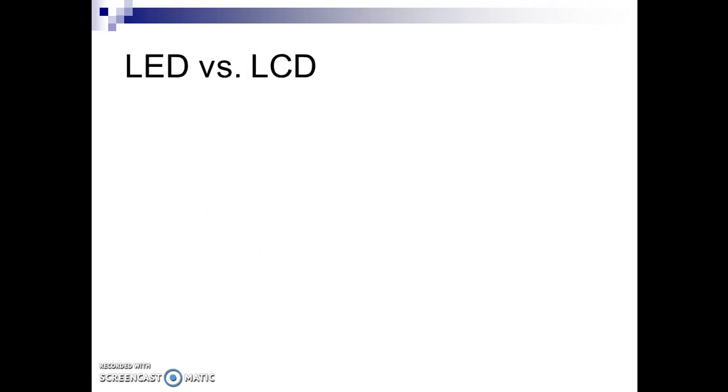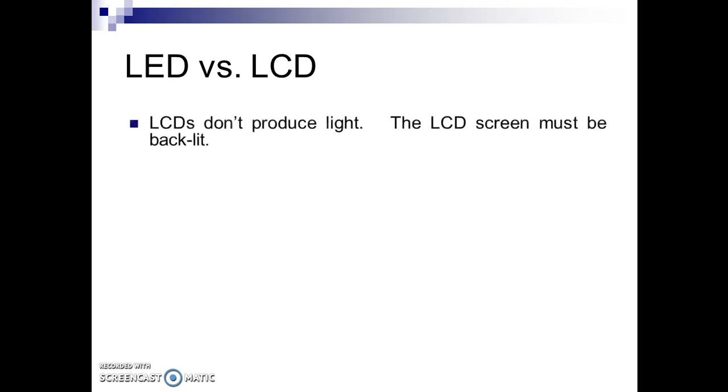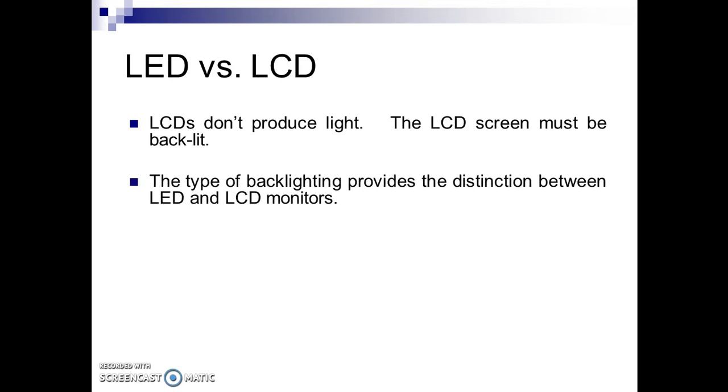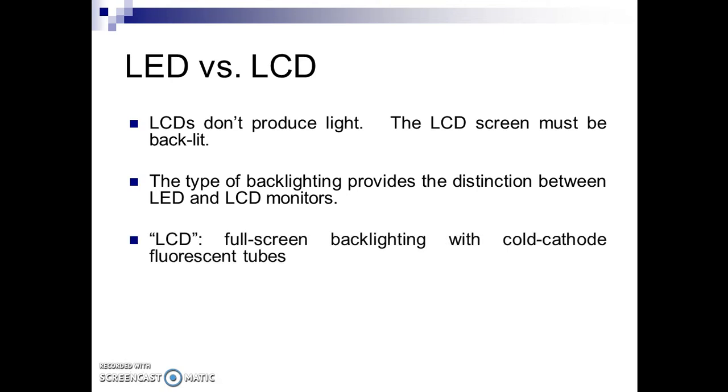Now, something interesting, we talk about LED monitors versus LCD monitors, and this is a bit of a misnomer, and it's worth talking about for a few seconds. Again, I'll reiterate that liquid crystal displays do not produce light, and so any LCD screen has to be backlit. There has to be a light behind it to produce an image. And it's this backlighting, the type of the backlighting, that provides the distinction between LED and LCD monitors.